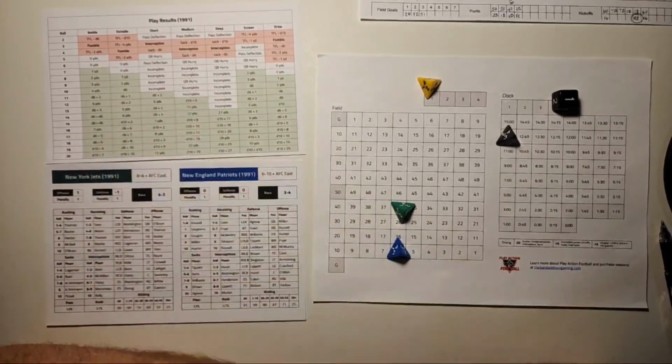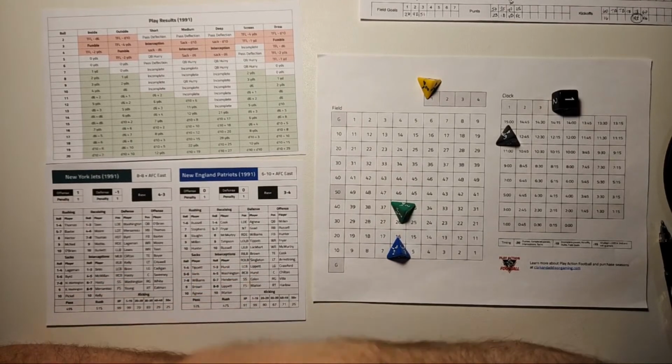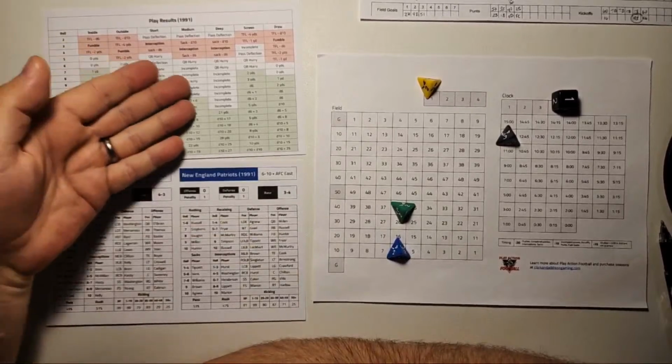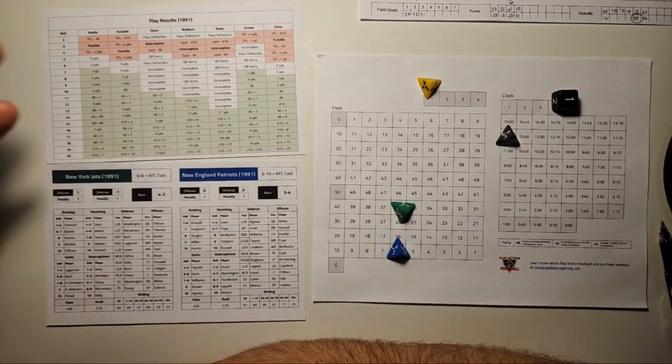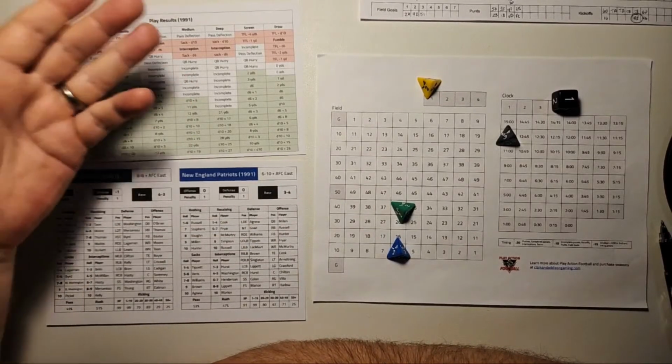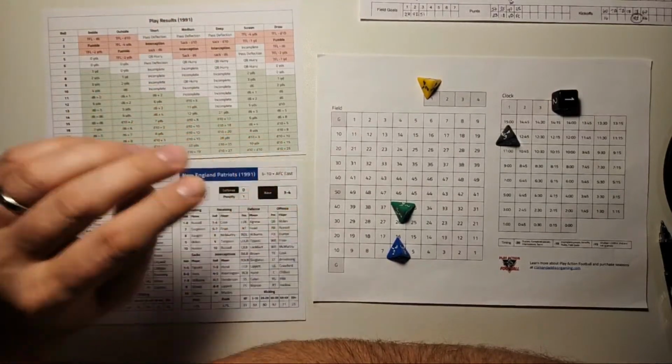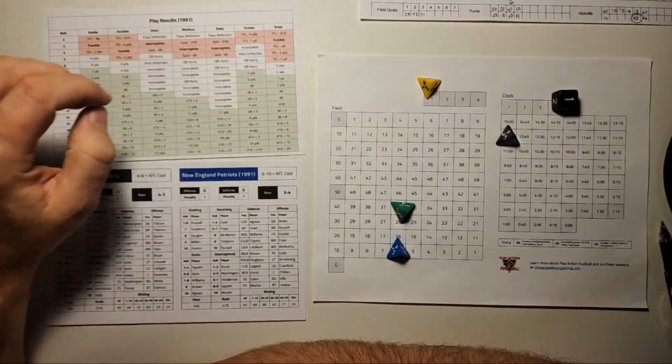We can do passing and rushing for each team on offense and defense, I think, but at least on offense, we can do a passing and a rushing number. And then on defense, we could do a single number for the defense. But we can take into account all of the different things. So completion percentage, yards per catch, sack percentage, interception percentage. Those are the 4 things that I've taken into account in order to create this chart here.